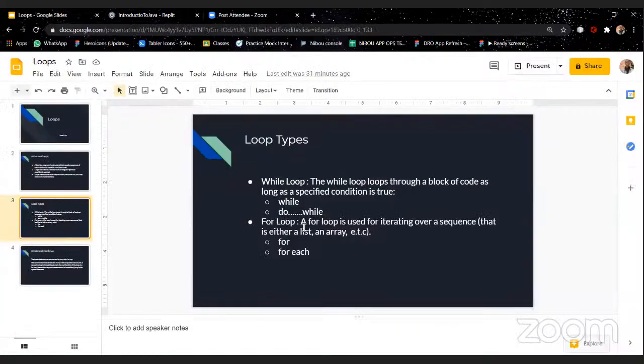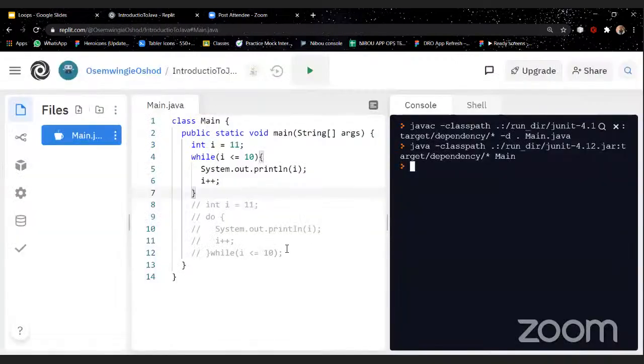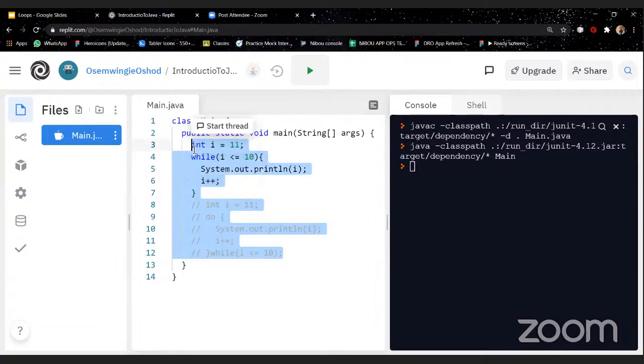So next we have the for loop. A for loop is used to iterate over a sequence, sequence meaning a list or an array. The way for loops work is as follows.